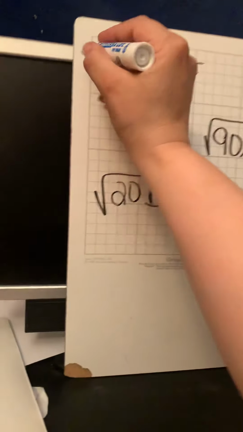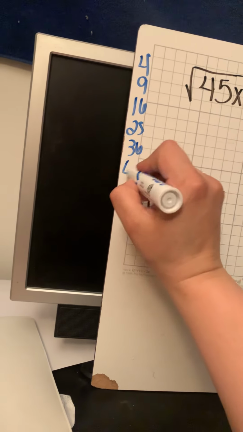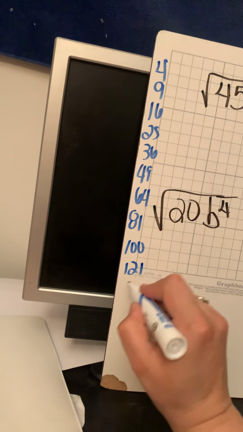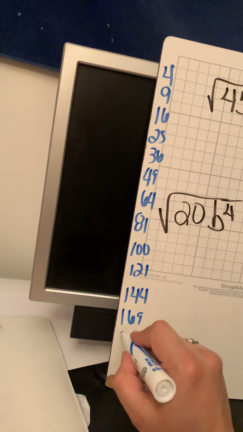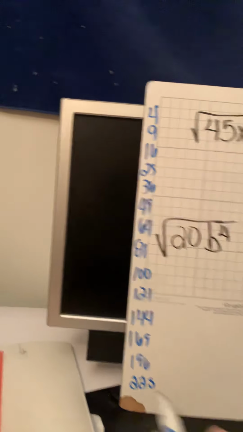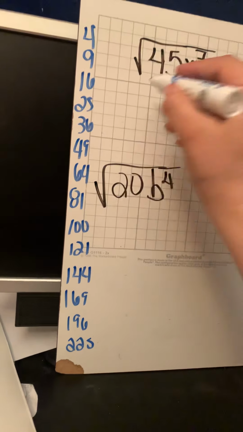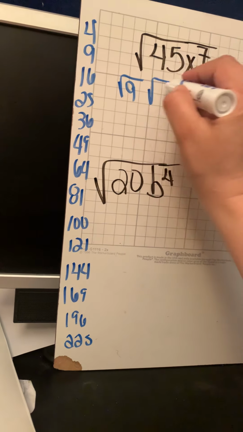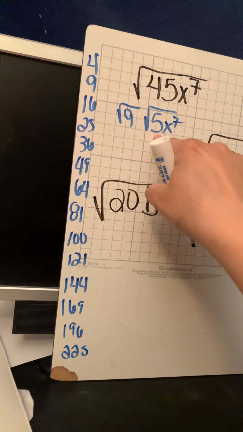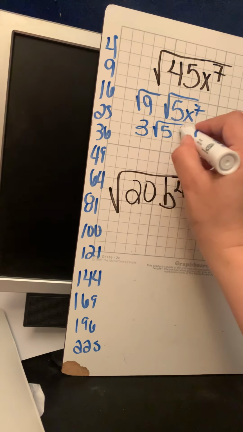So again, perfect squares. I'm just going to go ahead and write them down quickly along the side here. It always helps to write these down. So then you just have them. And I usually just go to 15. So which perfect square goes into 45? 9. It goes in 5 times. And again, what did I say about that variable? Keep it with what's sitting under there, that prime number. What's the square root of 9? 3. So I'm going to write that as 3 root 5 x to the 7th.